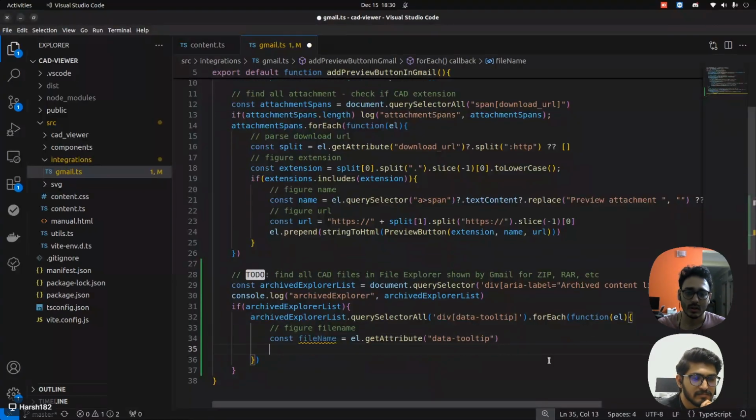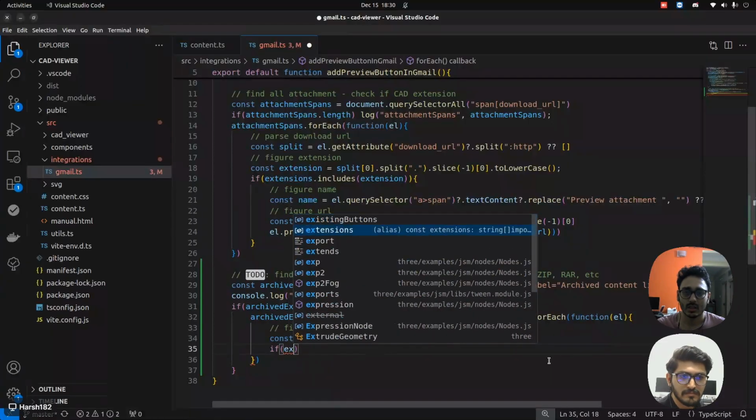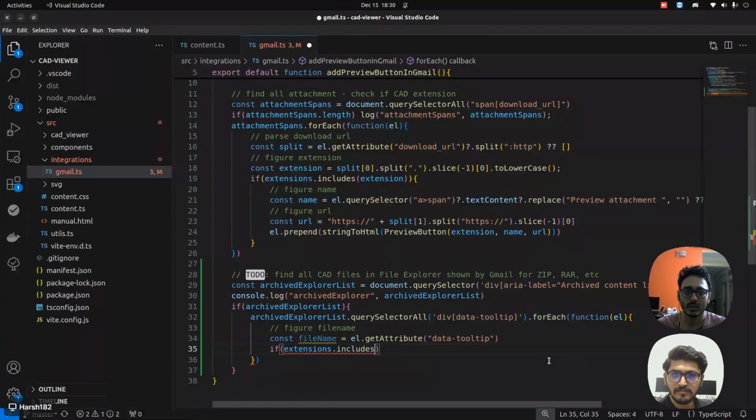So this is there, this we found. Now what we can do is, if this thing, basically extension dot includes.